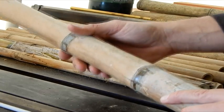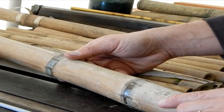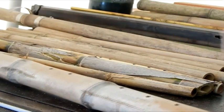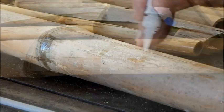The super glue is cyanoacrylate glue, and it's very thin, thinner than water, thinner than maybe even gasoline or alcohol, and it penetrates into the crack area. It looks like there's one I need to go back on. It penetrates into the crack area, and once it hardens, it's a permanent fix.